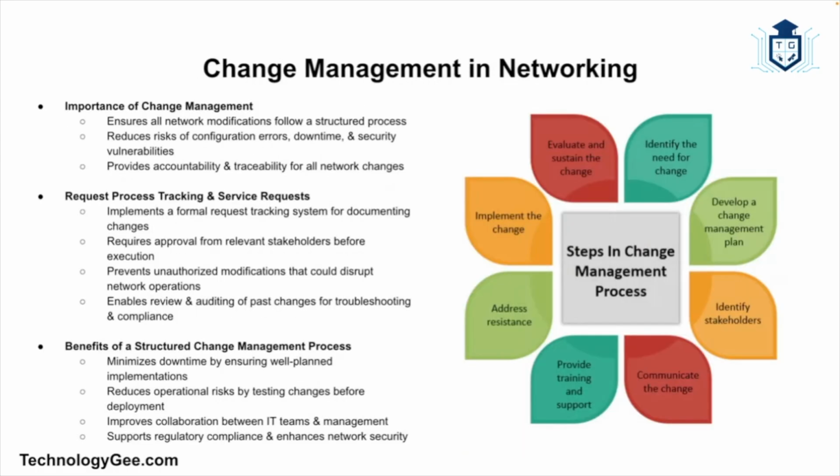All right, next let's talk about change management. Change management ensures that all modifications to the network follow a structured approval and implementation process. Part of that is the request process tracking or service requests. A structured request tracking system allows IT teams to document, approve, and review network changes. This prevents unauthorized modifications and reduces downtime risks.